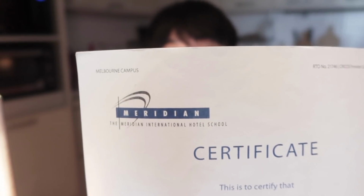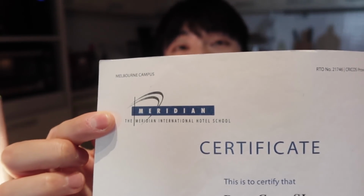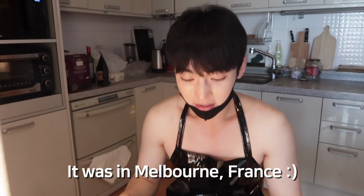So this is my certification. I graduated from Meridian International Hotel School. I was a pastry chef. So I was a French pastry chef. Right now, I'm living in Korea for a couple months. And now I'm so into Asian food, even though I'm French. Bonjour.